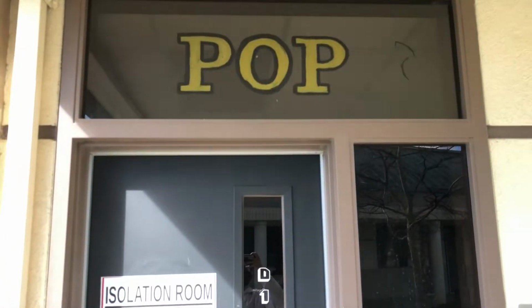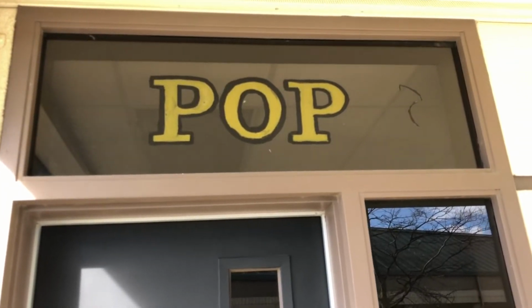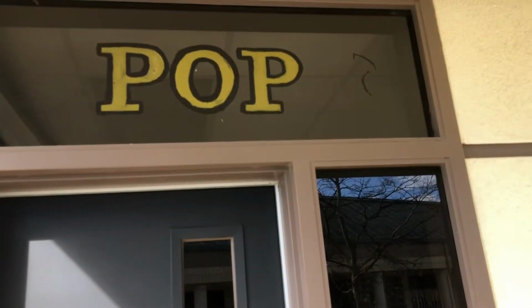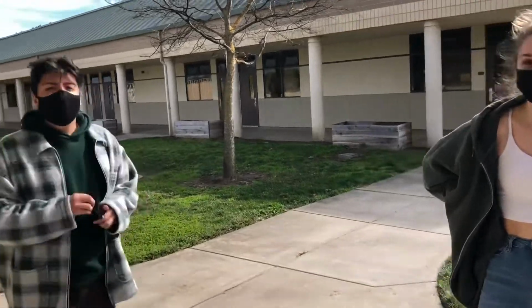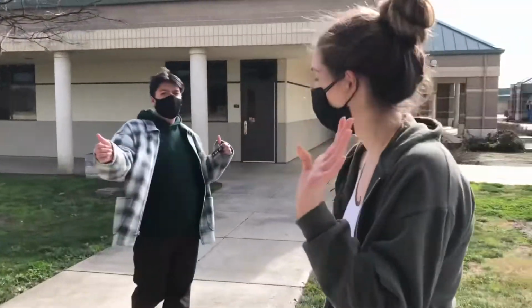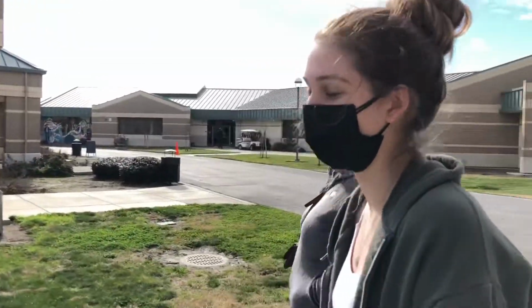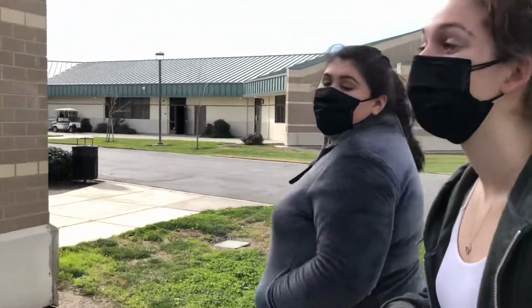It's a place where you go to see if you have any resources such as bus passes, weight or gym passes, things like that. You get a snack there after school every day if you punch in your number. Before tennis every day, I would come here, get a water, stay hydrated. Really love the pop room. Do you guys want to go? They have really great resources. Also, lots of clubs and lots of ways to keep you connected to campus. You can get a lot of your community service hours from the Popper Malone.